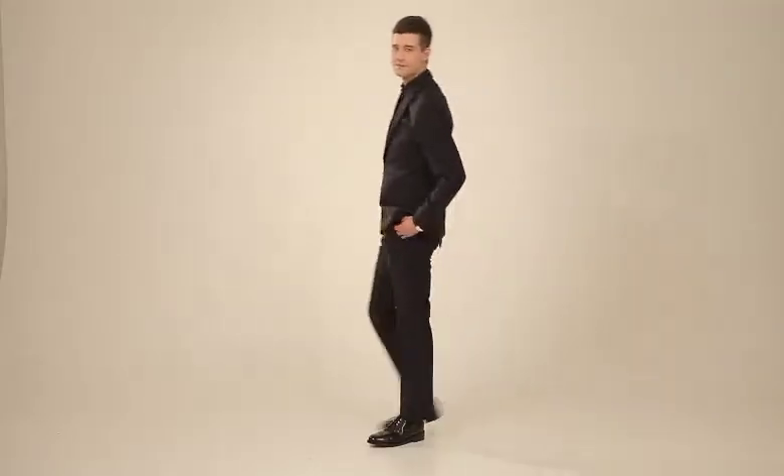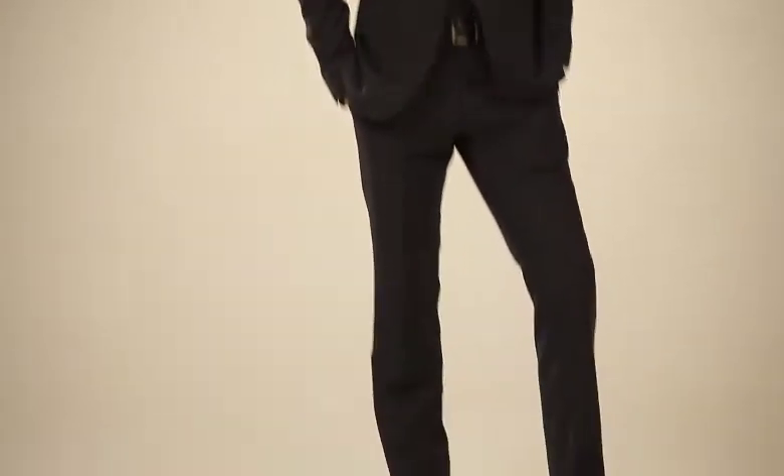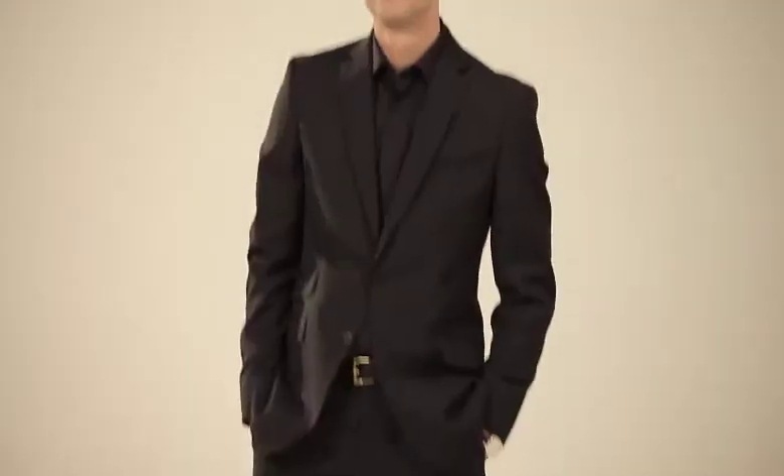Our first men's must-have item this spring is the new suit. Sam is wearing a suit by Ted Baker. You can see here that the classic North American suit has been given a nip and tuck in all the right places for a modern fit that doesn't compromise any of its workplace wearability. Look for a 60's style cut that features a streamlined torso and raised arm holes.